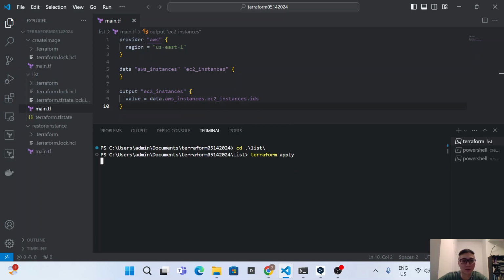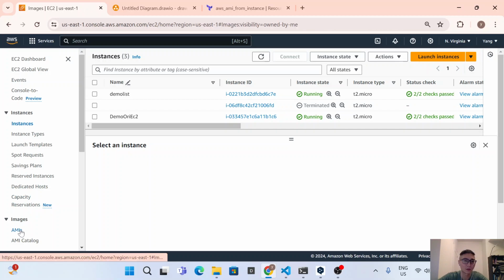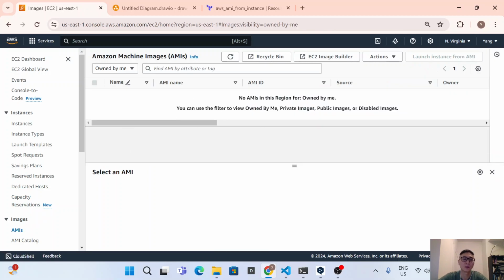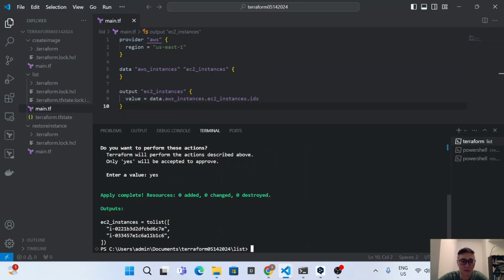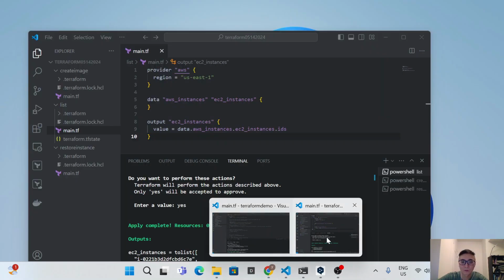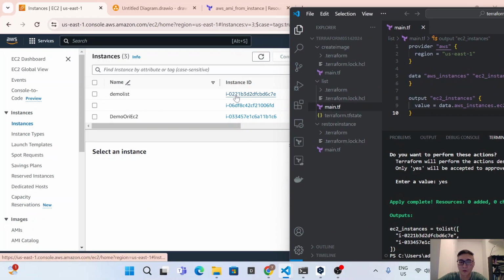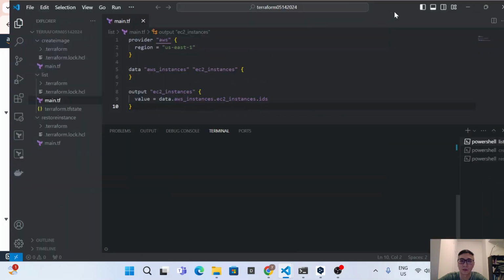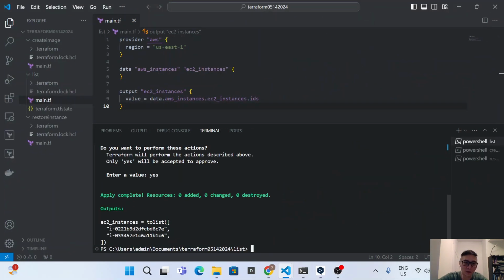Okay, so now it's running, it's doing something. During the same time, let me check. In here, I don't have any image right now. And here, we type yes. Okay, so it will list the EC2 instances. We can compare with our console. Yeah, so this one is 022, and this is 033, and I want to back up this EC2 instance, so I will copy this ID.